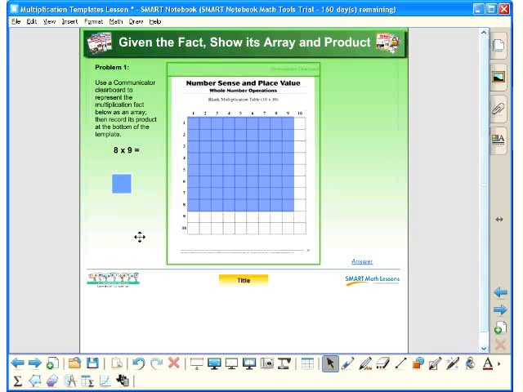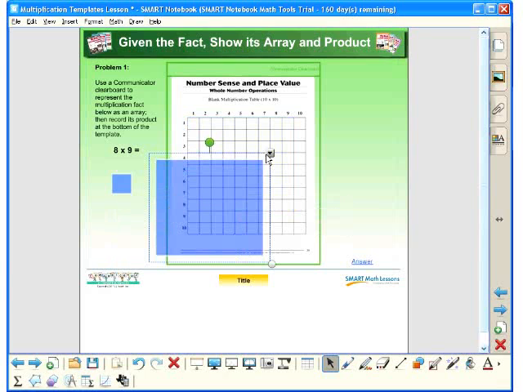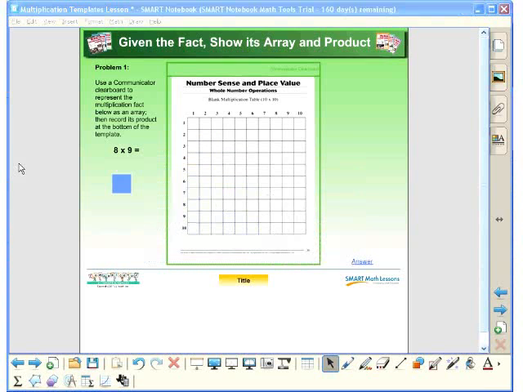And then the kids are doing that by just outlining it on their communicator so they can hold it up so you can see if they know it. But we're just going to practice this for a minute. So I'm going to get rid of that. All right, we'll have somebody practice it. Do we have a volunteer? All right, raise your hands. Christina has volunteered. I'm going to give her permission to do that. We're going to give you control. Go ahead and show us 8 times 9, Christina.